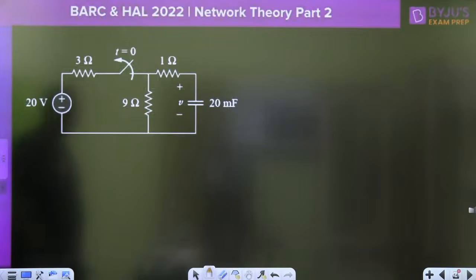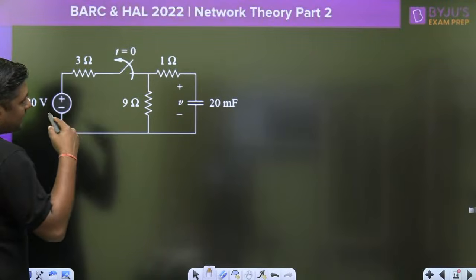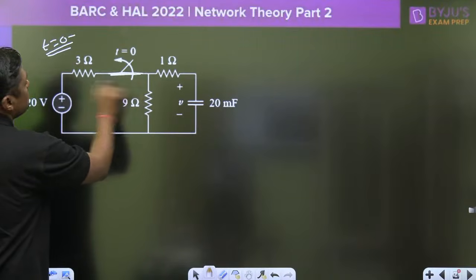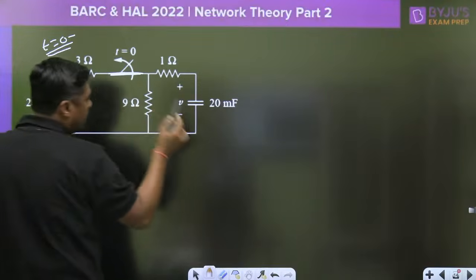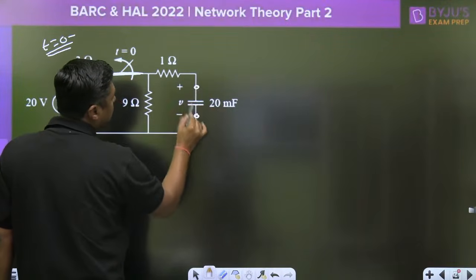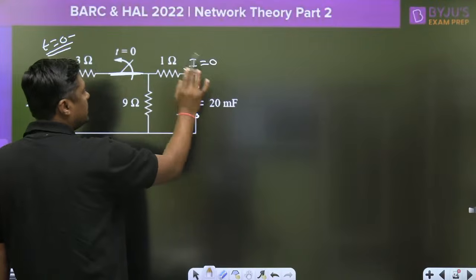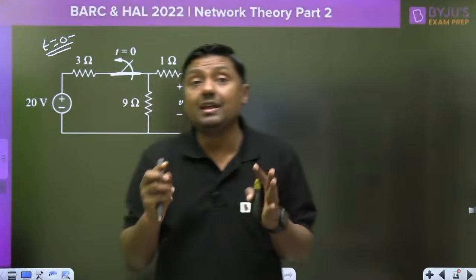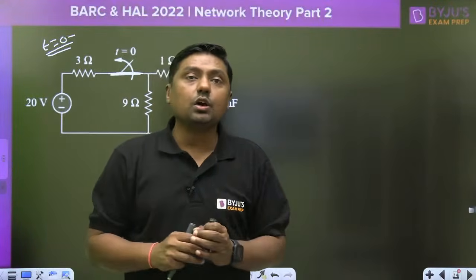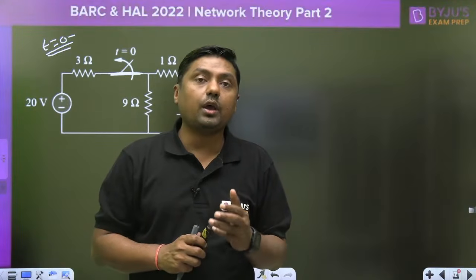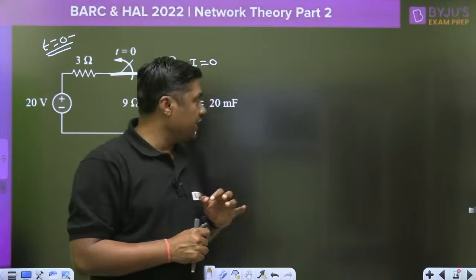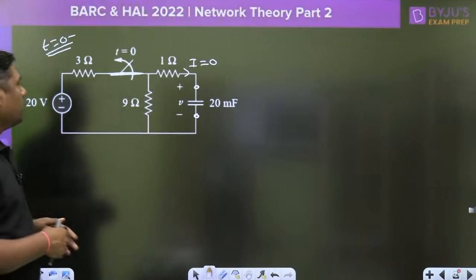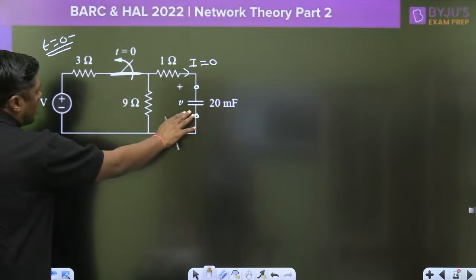चलिए देखते हैं जरा. अब देखो, now always remember at t equal to 0 negative, switch was closed. Capacitor under steady state will act as open circuit. Thus there is no current across the capacitor. Under steady state there will be no current. Exactly at t equal to 0 negative, always remember the circuit will be in what? Steady state. So Ankit Yadav is giving the answer A, Ritik Gunjan, Chinmay Roy is giving the answer C. So read question carefully. This is the minus 10t, this is the minus 5t, that is the difference. Okay, no problem.